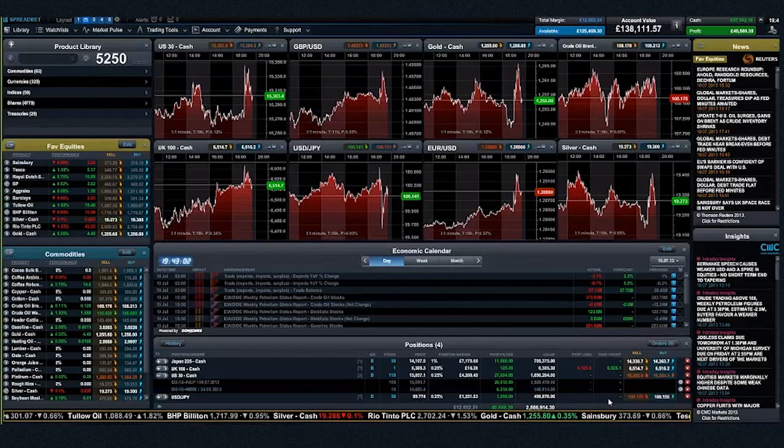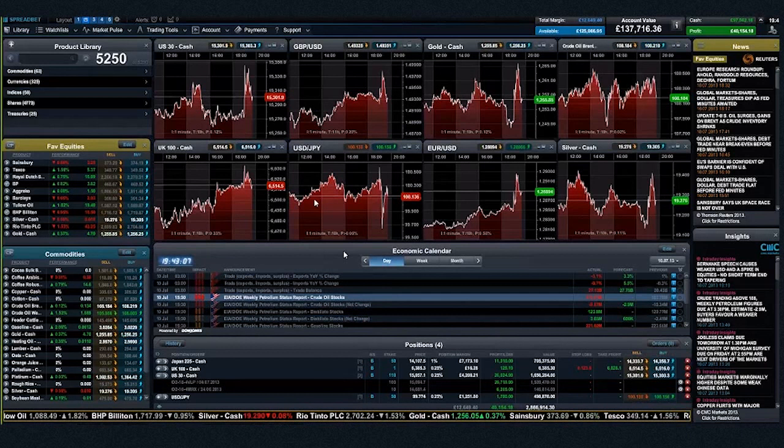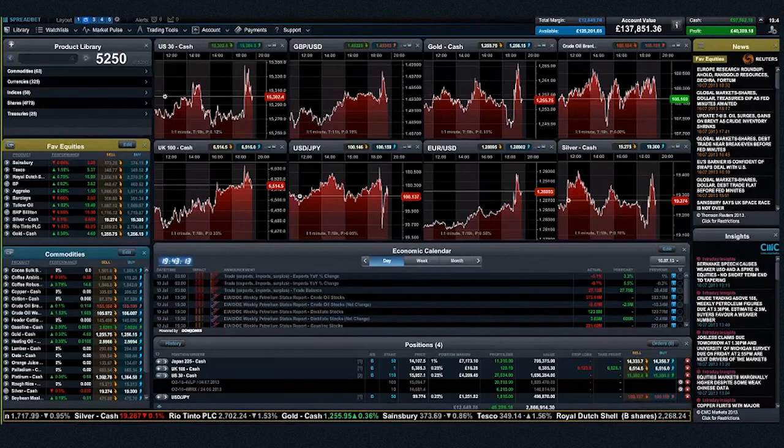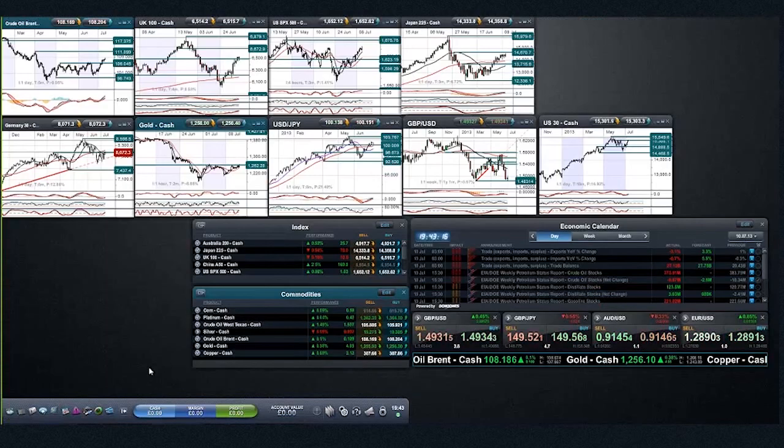Okay, so moving on to the more kind of juicy stuff now, which is all about the big platform features. One thing you might notice is that this looks a little bit different to what you guys are currently using. In fact, if I just quickly jump onto here, this is the current NextGen platform. You've got the dock along the bottom and all the charts and everything else like that.